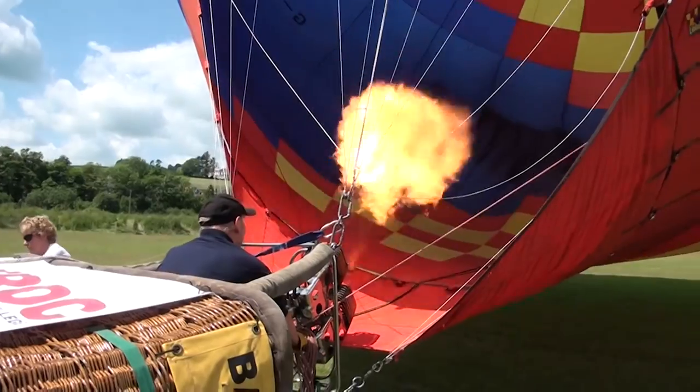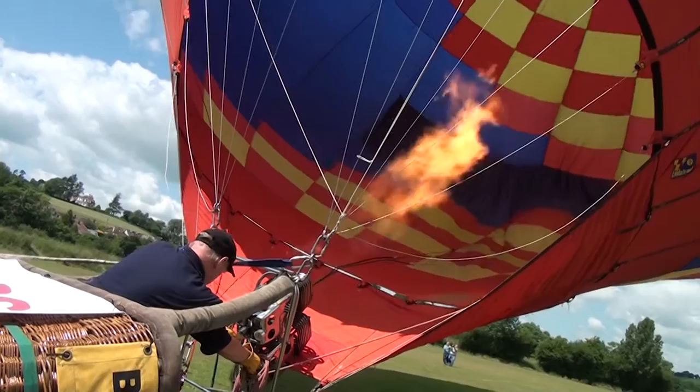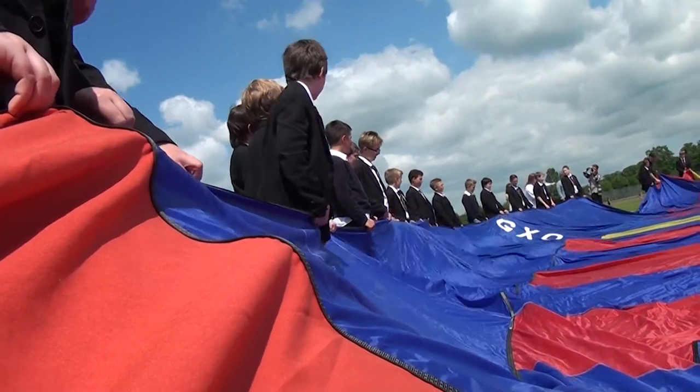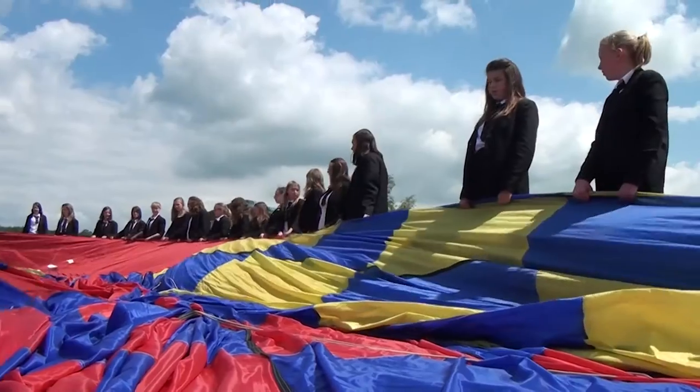Aerosaurus came down to show the pupils the physics of flying, as well as the meteorology, map reading, and how heat causes lift. The idea is to introduce ballooning in a small way to the classes, but mainly to diversify into things like physics, hot air, meteorology, and navigation. We've been looking at maps, weather balloons, and the clouds, and talking about the effects and the energy of heat — using a hot air balloon as the catalyst to bring it all together, demonstrating various sciences with the hot air balloon as the tool for that.